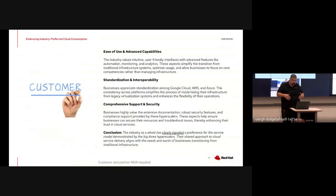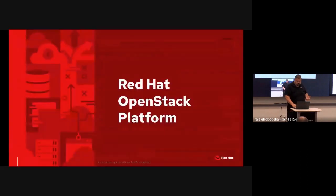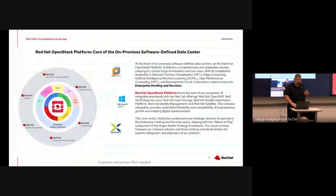From a hyperscaler point of view, one of the things we find when talking with customers looking to change is that they pay very close attention to things like ease of use and interoperability between capabilities in the public cloud, standardization, and comprehensive documentation. Moving to the cloud, hyperscalers have put a lot of effort into making a vast portfolio that's fairly easy to consume. The predominant industry preference leans towards the service model adopted by the major three hyperscalers, aligning with businesses shifting from traditional setups.